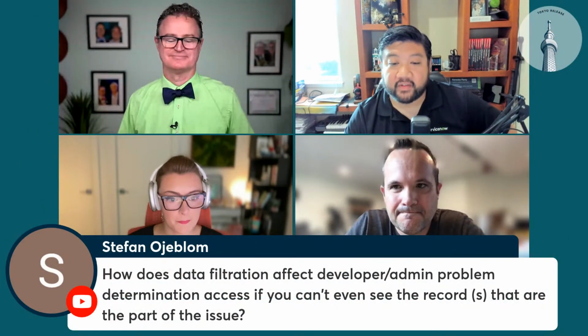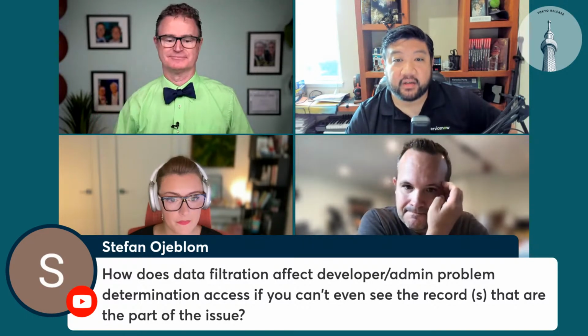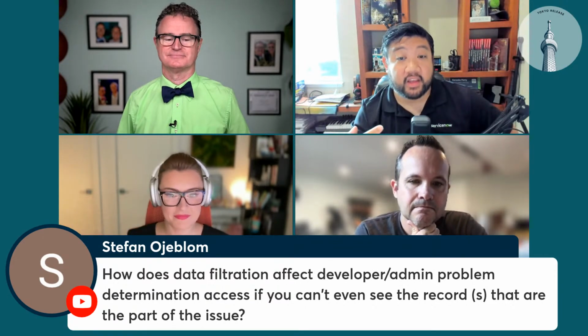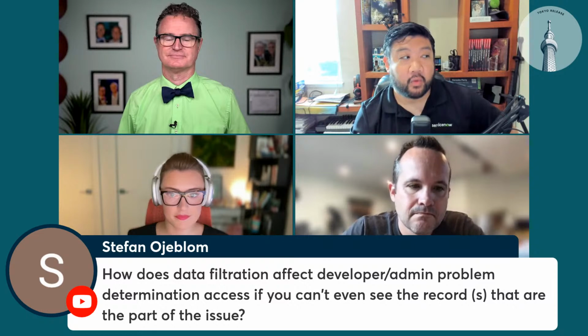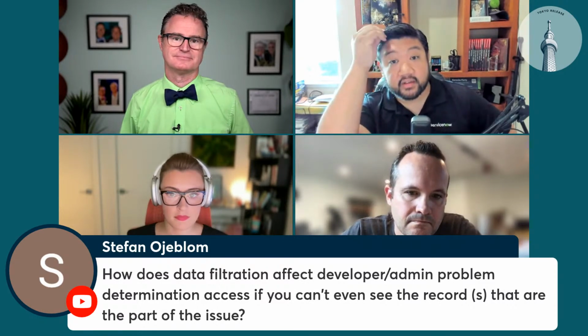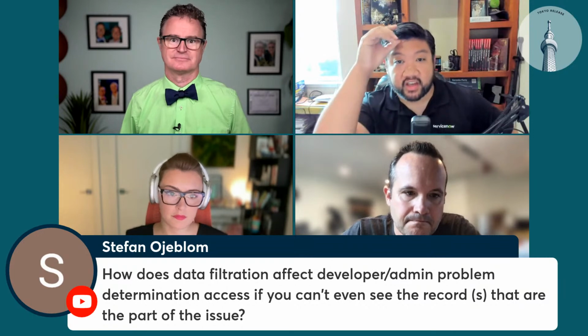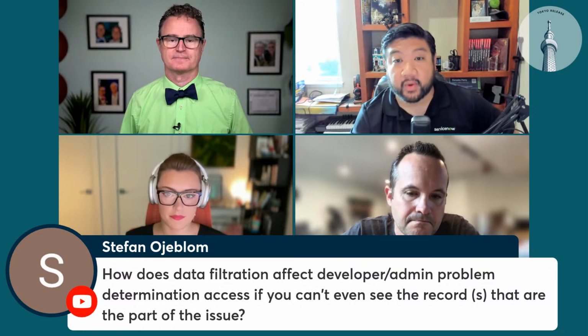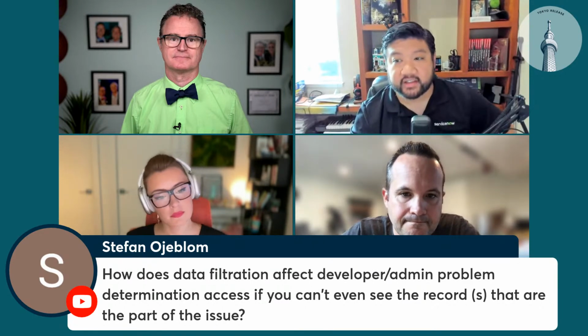A few questions popped up in chat. A lot of these we did answer on air, just by coincidence, but I want to make sure that we covered everything. Stefan had a question about data filtration and how we're expecting admins to be able to work on records that are being reported to us if there's no admin override button. One of the key things is debug security still happens. There are key messages in there saying, hey, data filtration is getting rid of this record for you. That's why you can't see it. So you need to look at data filtration, or if it's not that, go to ACLs.